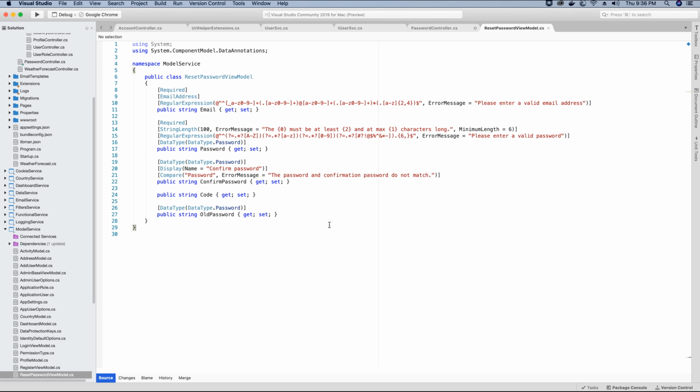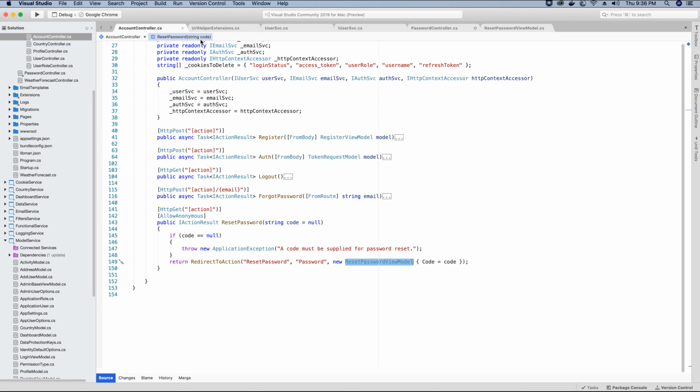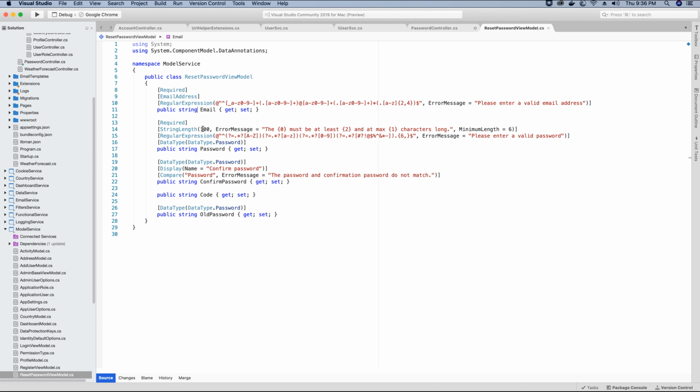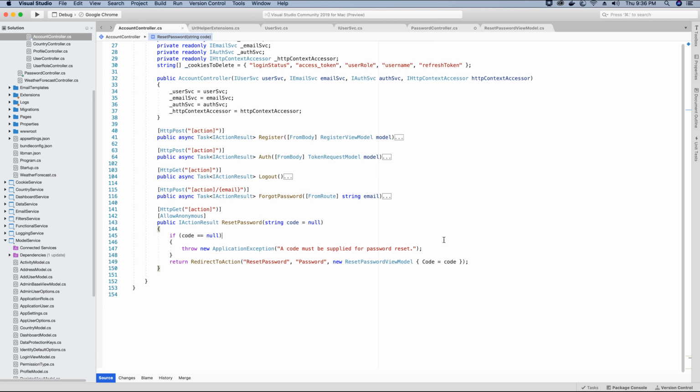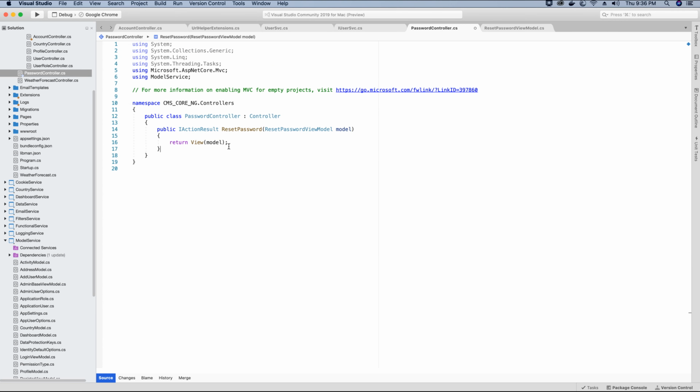If you have skipped the video tutorial series and just watching this particular video tutorial, then you can go ahead and watch the reset password functionality which we have implemented for the admin panel, and you will understand how we use the reset password view model. In this particular scenario, we are using the same view model because the view model has the required properties like email and the code which we are going to send to the users. So here now we have the reset password view which we are passing to this action method, and this action method is located in the password controller which we just created.